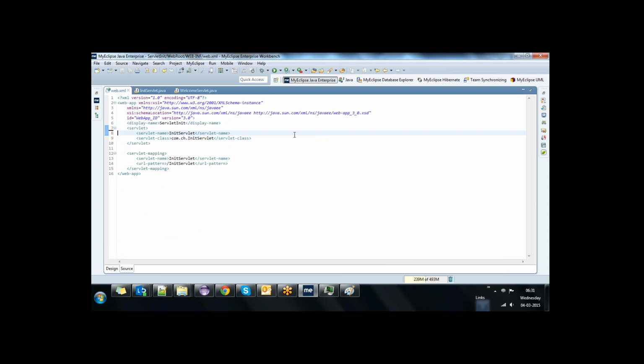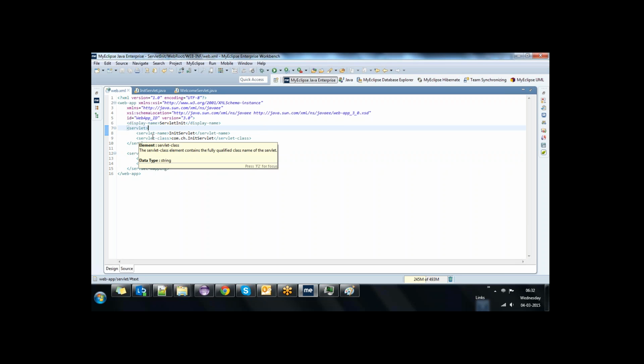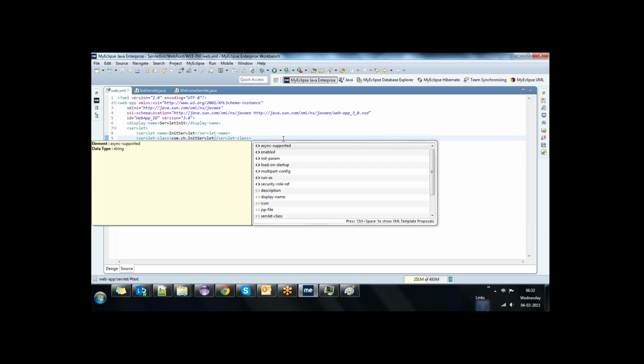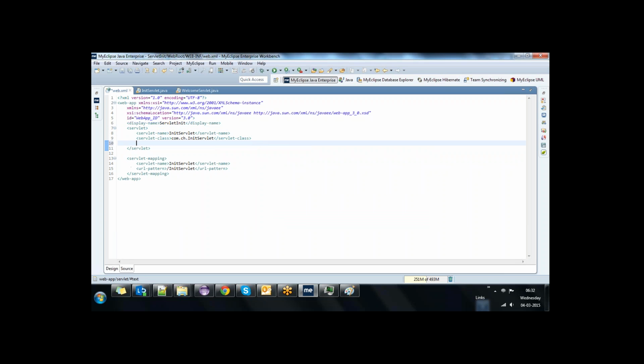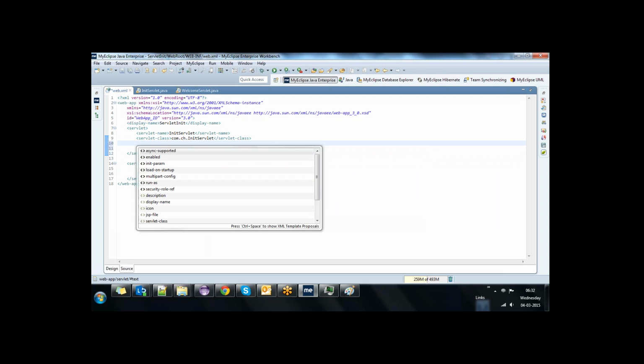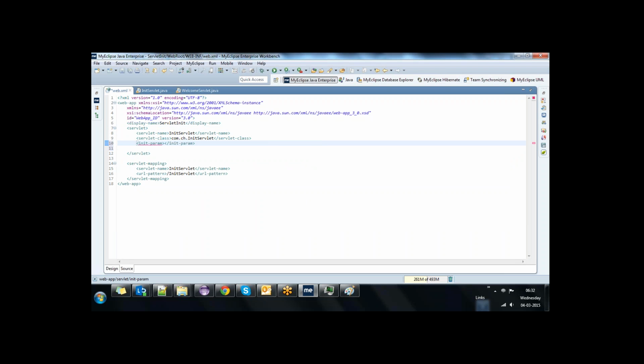There is a servlet tag, there is a servlet mapping tag. Inside the servlet tag, there is a tag called init param.